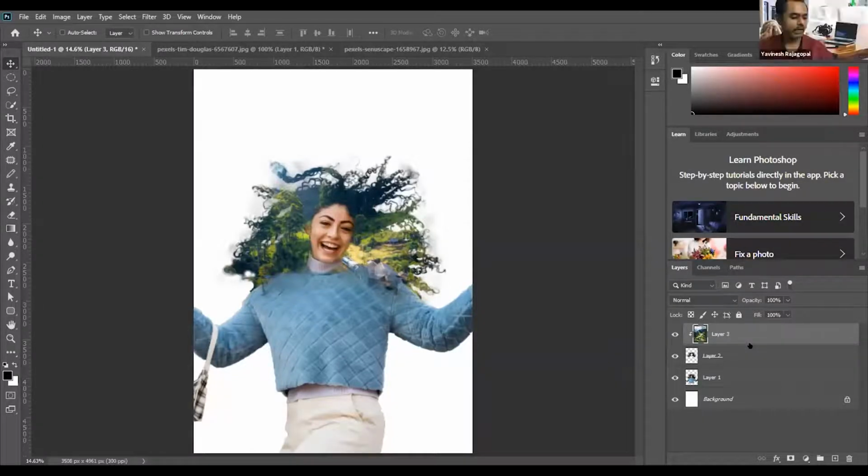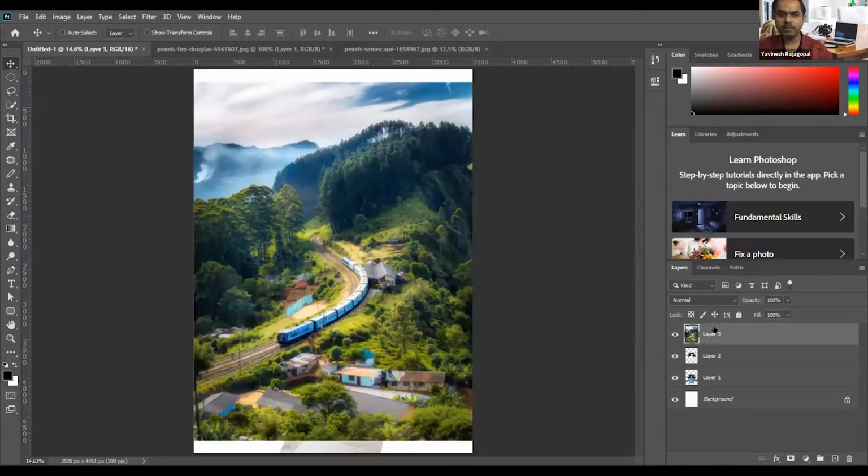Okay, so we are actually creating a clipping mask using this layer, and it will load into the hair area only. Okay, I undo back again, select layer 3, press alternate, move your cursor to in between the two layers, until you see an arrow and a box. Then you click.